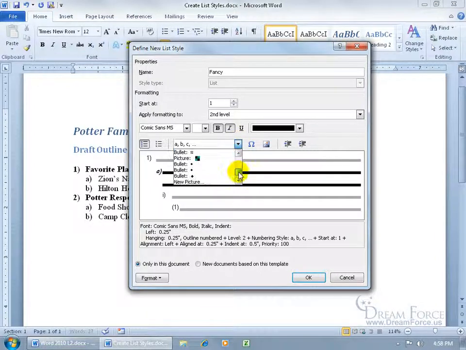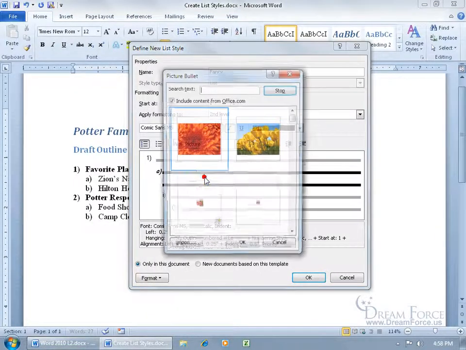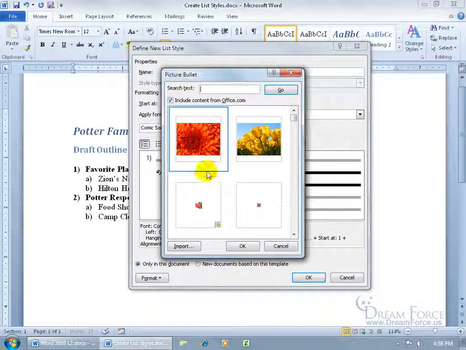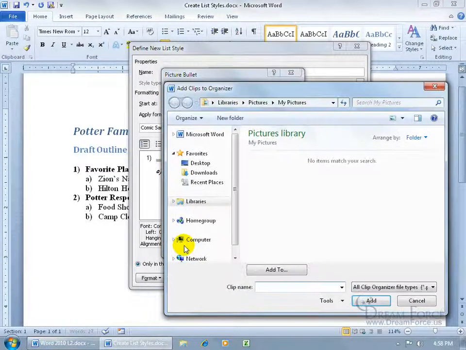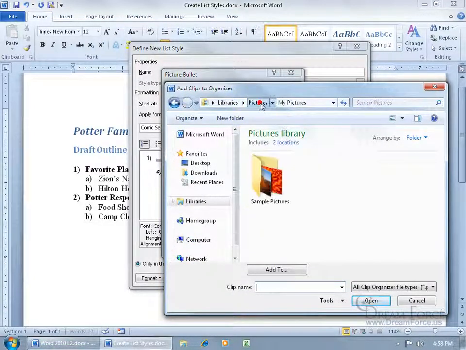Let's scroll down to the bottom and choose a new picture. When I click on that, we've got, let's see, chrysanthemum, tulips. You can use those, or in fact I imported those, or you can use the small pictures down below. You can scroll through all these and find the one that you like. They're standard, or like I did, you can import the picture. Click on import. Let me come up to pictures. Navigate around your computer till you can find the picture that you would like to have in your multi-level list.